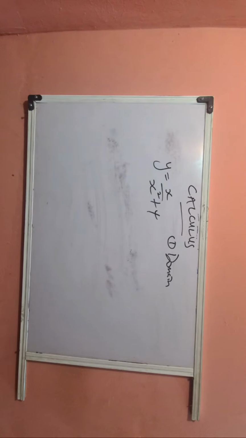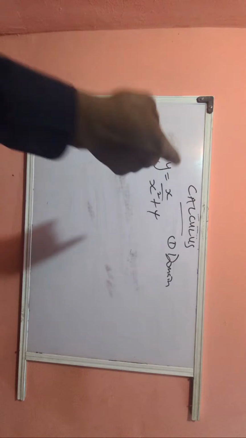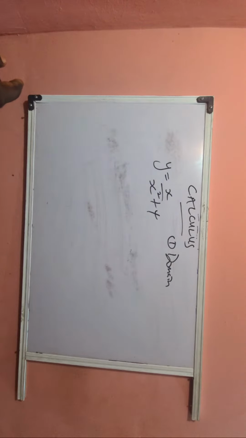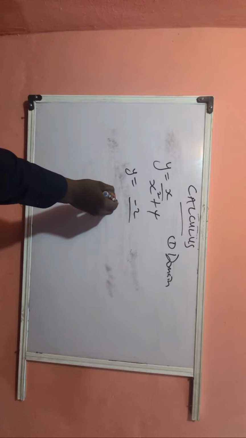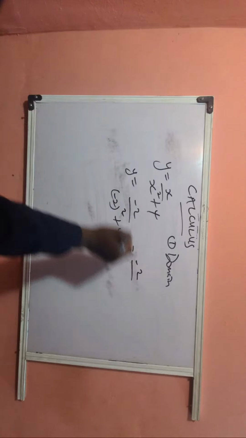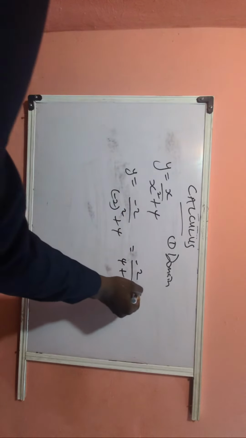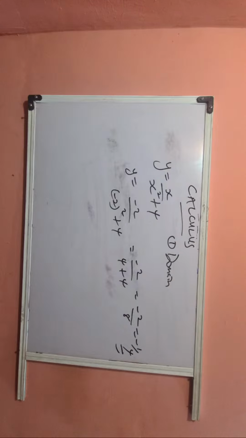So if you try to investigate this, you would see that this function, if you fix in any value of x that is a real number, this function will always be valid. You can fix in negative and positive. Just put any value. If you put x as -2, that'll be -2 over (-2) squared plus 4. And this will be -2 over 4 plus 4. This will be -2 over 8. That's -1 over 4. This is nice. We are okay with this.